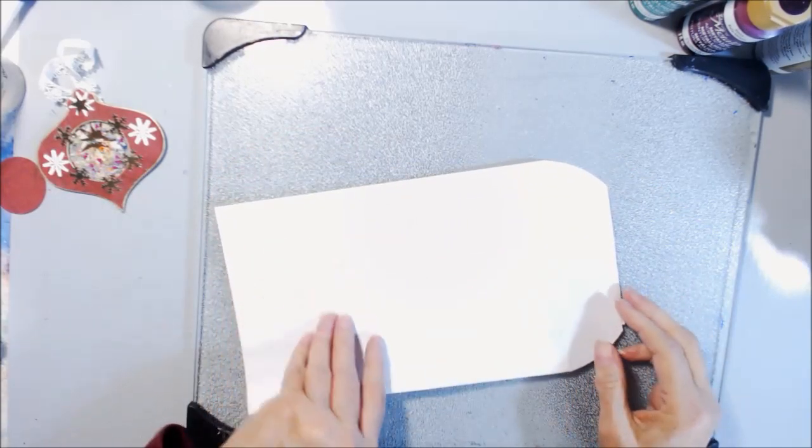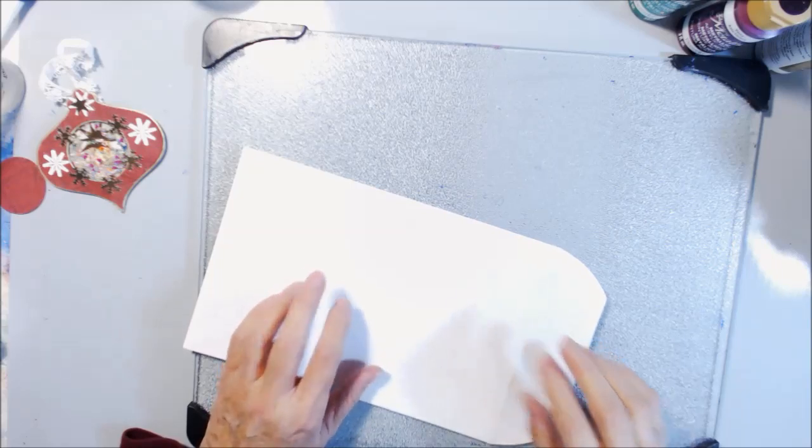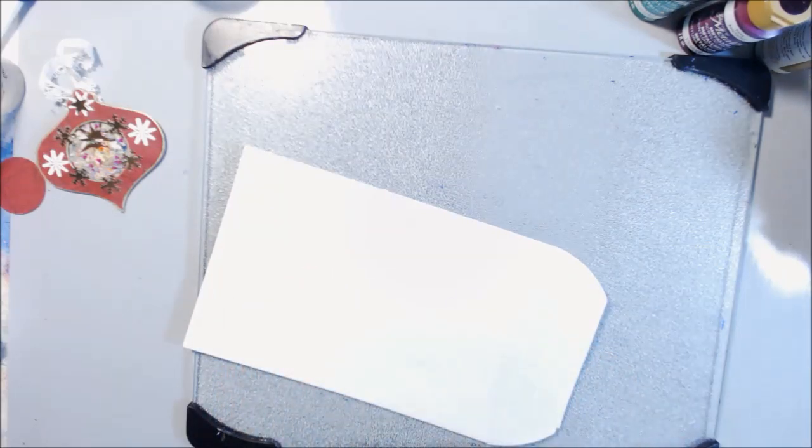I'm just going to slap some paint on here and put some stencils on it and some stamps and some mark making tools, and you know the whole yada yada. That's what I'm gonna do. So let's get started with some paint.